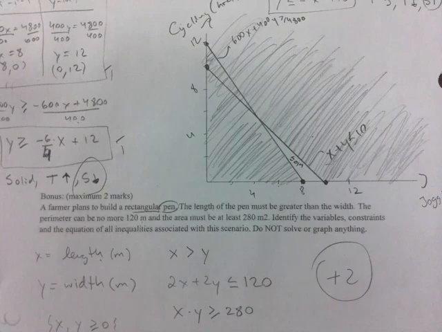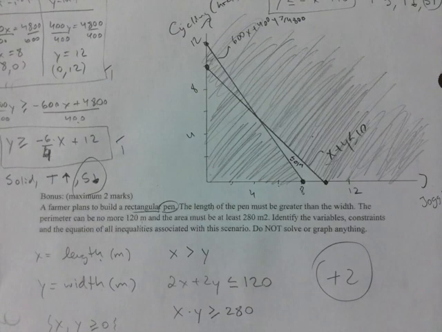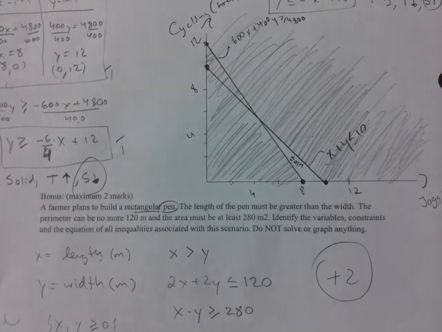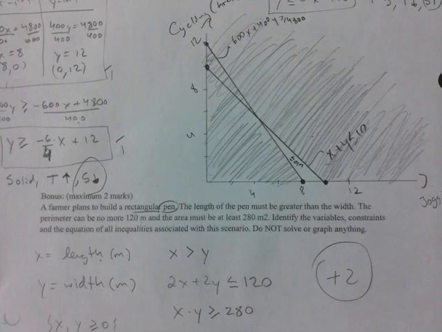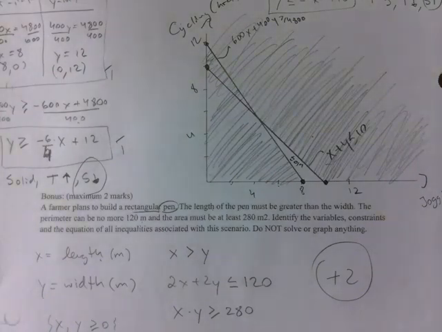And obviously your graph will be very different if you made a mistake on your inequalities, which I would expect for it to look different. I don't want your graph to look like this, but your inequalities are different. Then you're trying to make it something that isn't the case. So don't force it to look a certain way. Just follow your inequalities. If you find that you have no solution, go back. You probably made a mistake. If you find that it just doesn't make sense, it doesn't add up, then yeah, go back and check to see if you've done it.